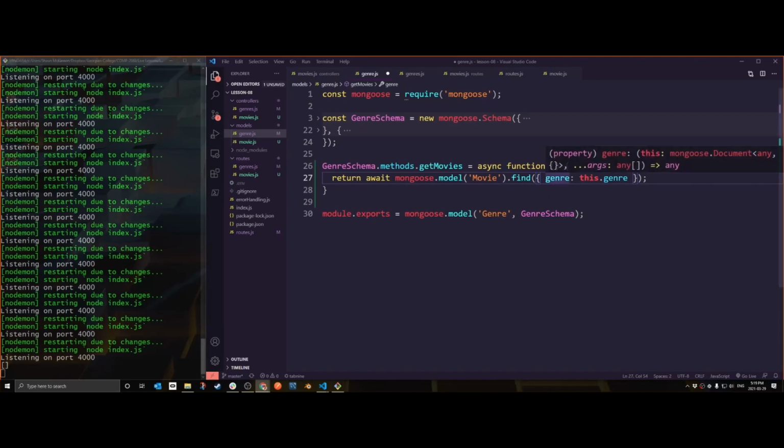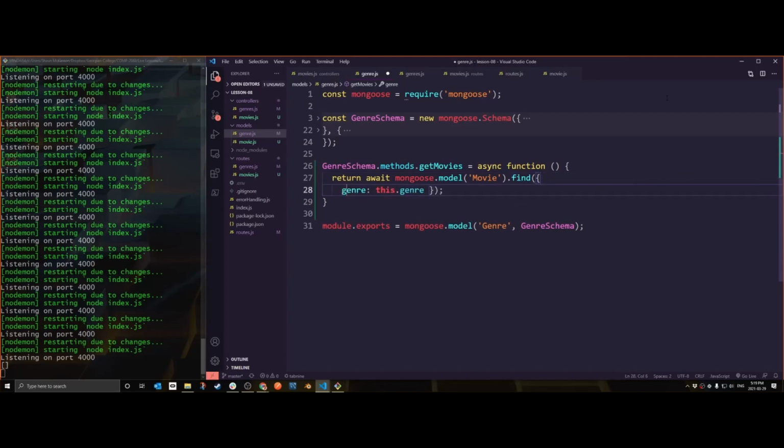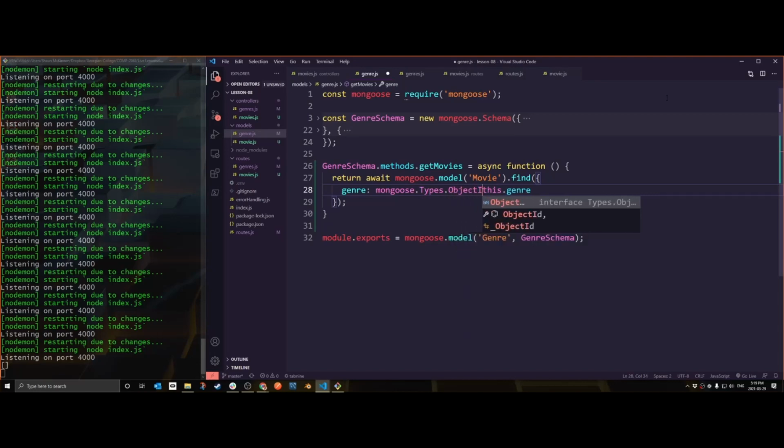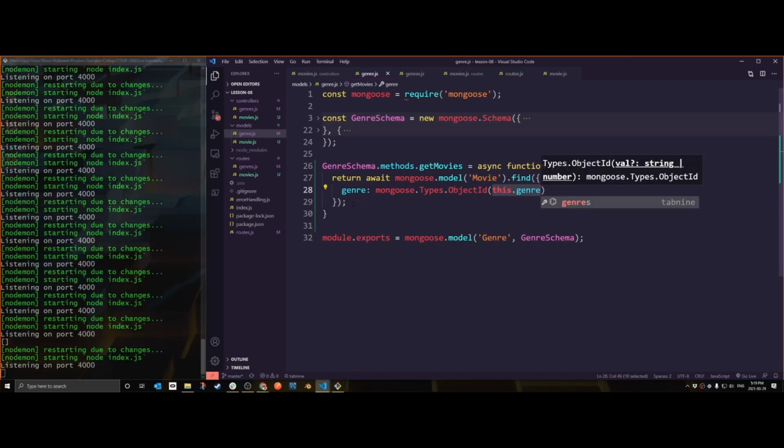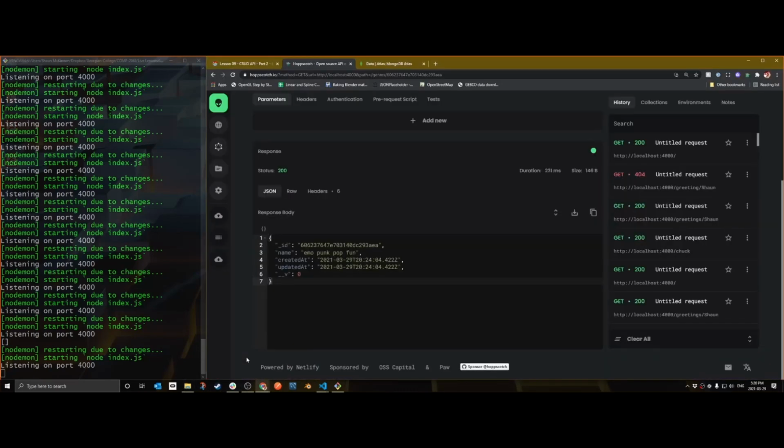Yes. Okay, so you have to do... This instance method is turning into quite an ordeal here. So this is mongoose.Types.ObjectId, like so. That casts it to the object ID, and then we should be able to get our record set back. I guess we'll see.